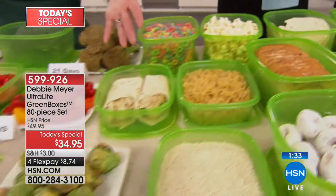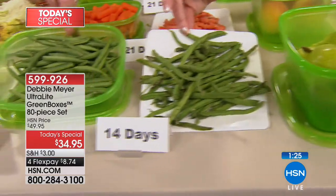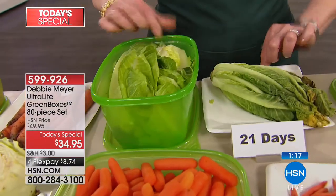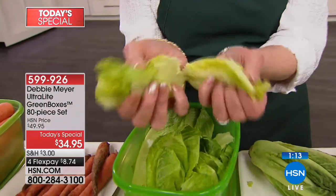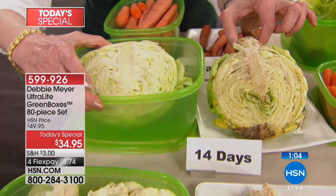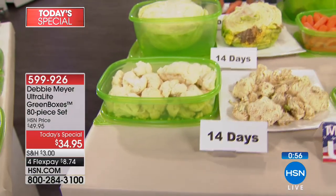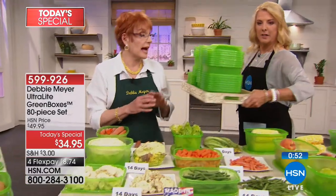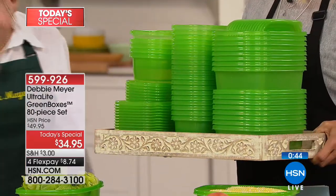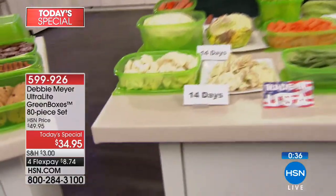You are getting eight of the 8-cup, eight of the 4-cup, 12 of the 3-cup, and 12 of the 2-cup included in this configuration. With almost $20,000 sold, this is not happening again — this is the Ultralight, and the price will go up. If you have room in your refrigerator for fruits and vegetables and room on your countertop for baked goods, you've got room for these. This is the same head of cabbage split in half two weeks ago — this one is actually growing its own head inside. This romaine is three weeks old and still crunchy and delicious.